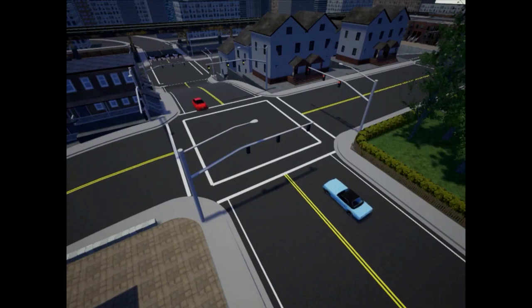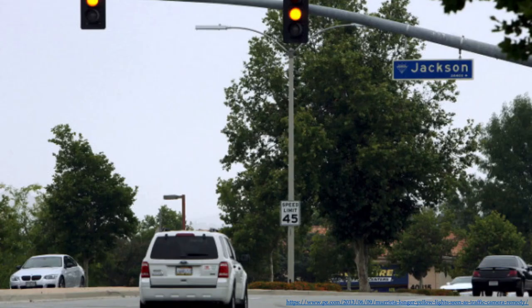Now, if the robot assumes that the human driver is purely rational and is going to make decisions like how it would make decisions, it will think that the driver would stop. The robot can then try and make the left turn. But it's not uncommon for cars to run yellow lights. I'm sure all of you have seen that in real life. Clearly, the robot misjudged the driver's decisions here.